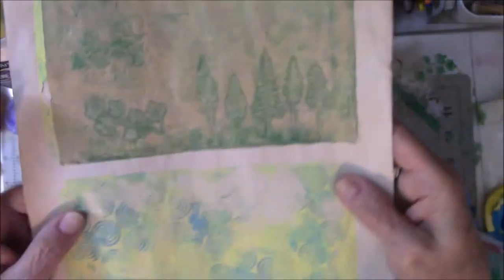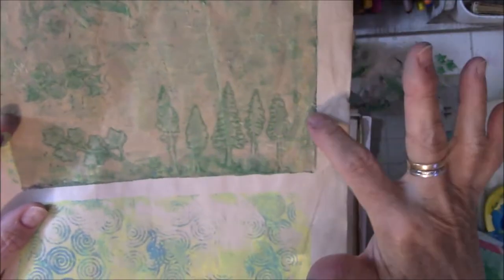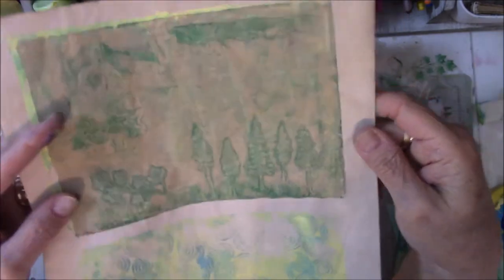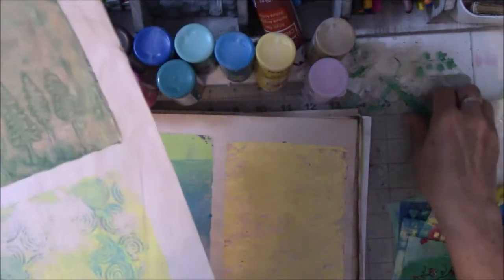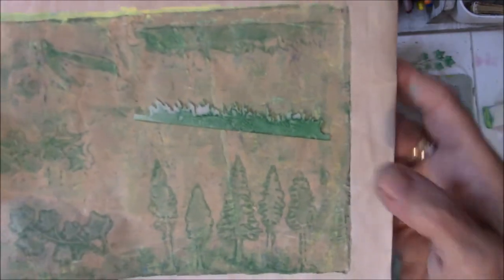But this next one are trees that were the masks, and I have a tree stencil with all these lovely trees. And this was a grass. Here, let me show you. That was the grass that I did. I did it upside down. I turned the paper around.